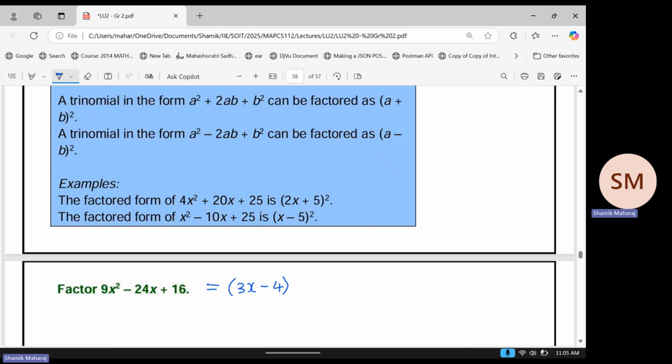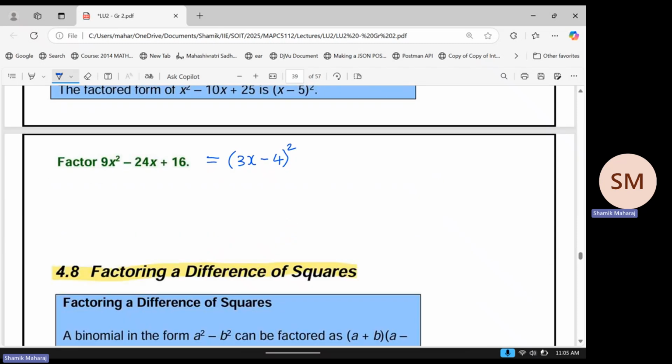If we're not sure, we can always check it by opening up the brackets. Squared, we should square. If we open up the brackets, do we get back to the original? I think so, but let's check it. If I write 3x minus 4, 3x minus 4, let's see what happens. We end up with 9x squared on that side, which is a good start. 4, 8, 12, so we get minus 12x minus 12x plus 16. Yes, so that works. That will simplify. So that's a good way to check it if you need to. Again, we're just using the rules given in the box.